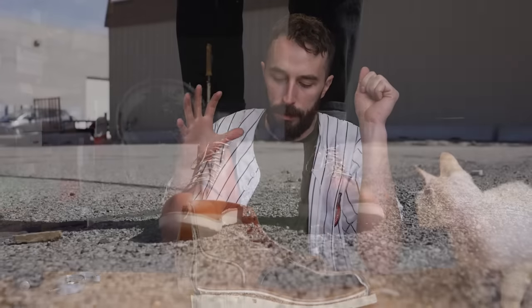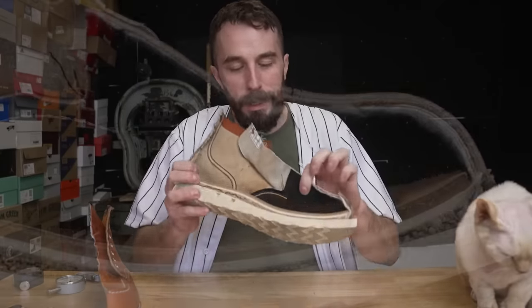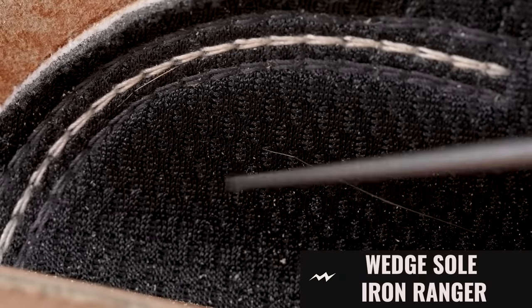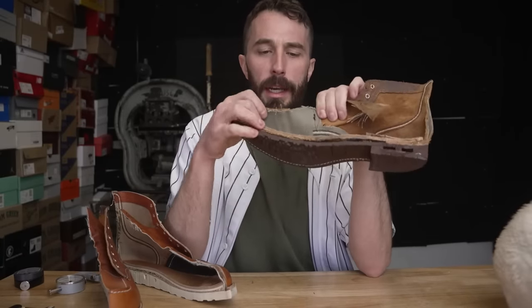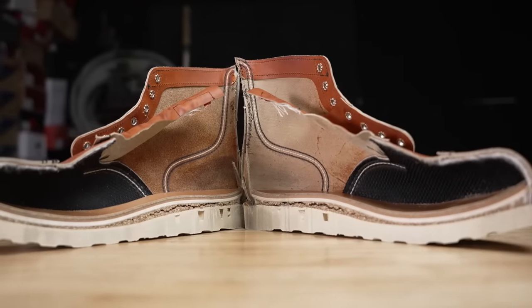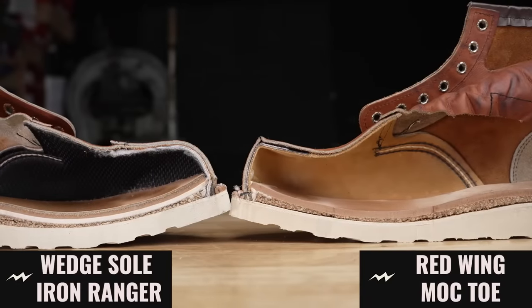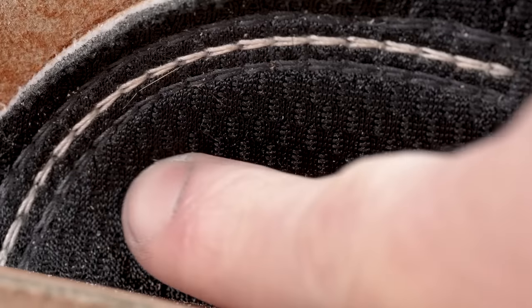At bare minimum, at least they haven't sacrificed the quality of the upper, but we're not out of the woods yet because you can see here the lining is completely changed. The old Iron Rangers have this almost cotton canvas lining, and this has almost like a sneaker lining. In the Stridewise interview, the designer said it's for moisture wicking, more breathable, and easier to break in. I don't think there's anything wrong with this lining — it's thinner and probably more breathable — but this just seems like it would wear out faster than the cotton canvas. Ultimately, I'd way rather have a leather lining. This sneaker-style material is almost like a basketball jersey material. I don't like it.